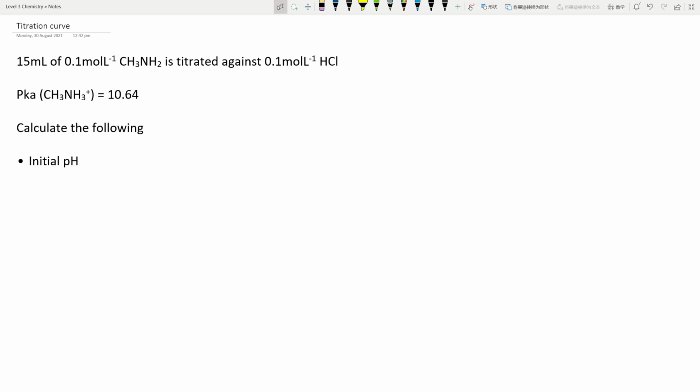So what is a titration curve? Hopefully you all still remember your titration experiments from Year 12, because we're still looking at acid and base titrations. There will be a color change when the acid and base completely neutralize each other, and you just add that one extra drop of acid or base, depending on what's in the burette, then boom, you have a color change. That's when you know your titration is finished. So we can plot a titration curve graph to display the changes of the pH as we do the titration.